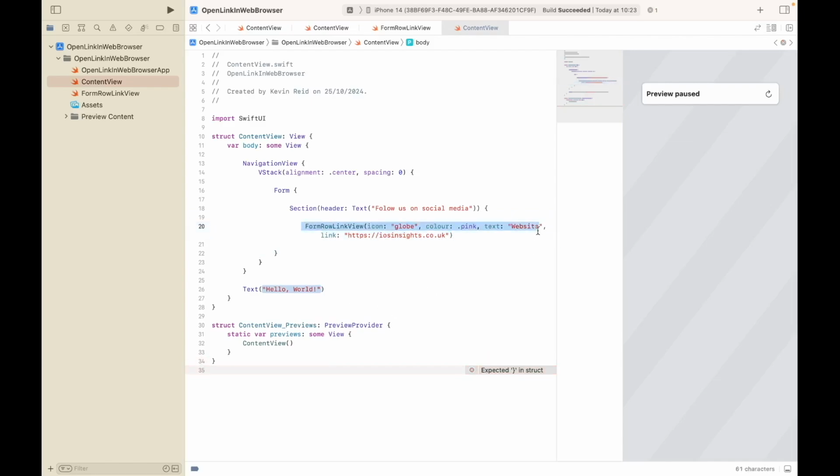And then I'll just copy what I just done. So I'll just create another form row link view to add another link.